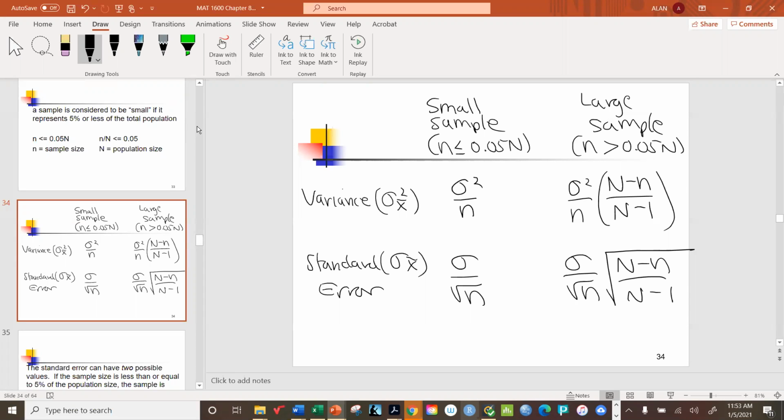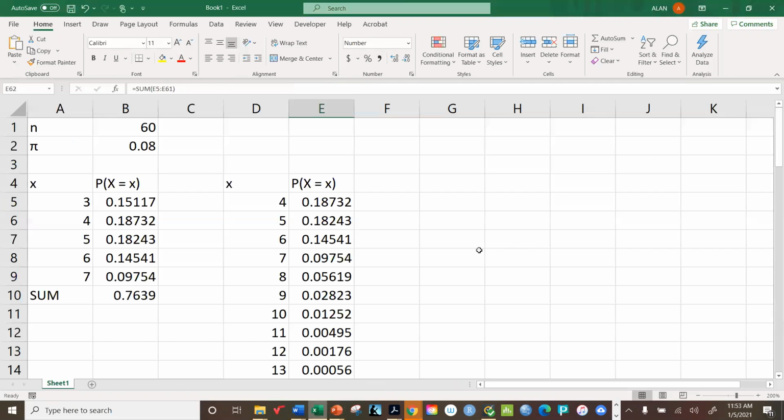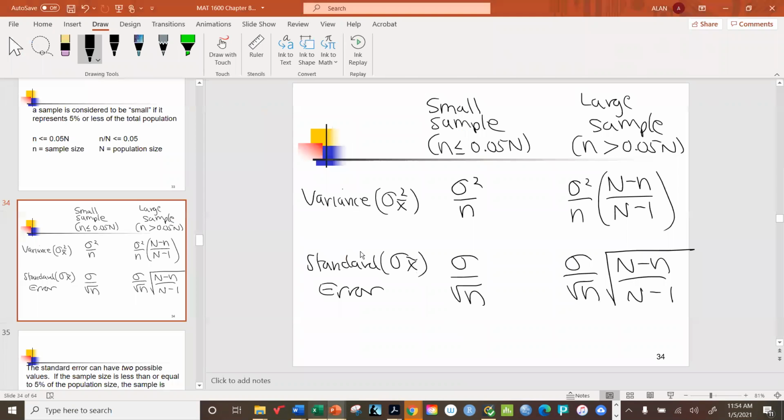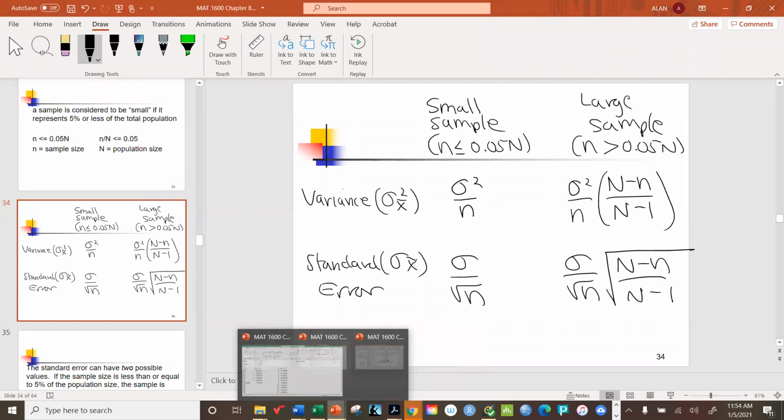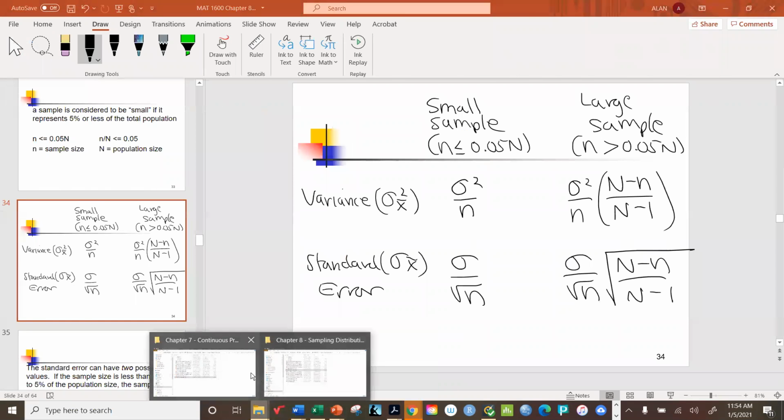Now, by the way, that reminds me, since we used Excel to calculate binomial probabilities, we should probably also do the same thing for normal probabilities. So let me just quickly make something up for you. Suppose we have a normal random variable X. Or in fact, you know what? We could go back and revisit that case from chapter 7 with the stock returns, just because I want you to see this.